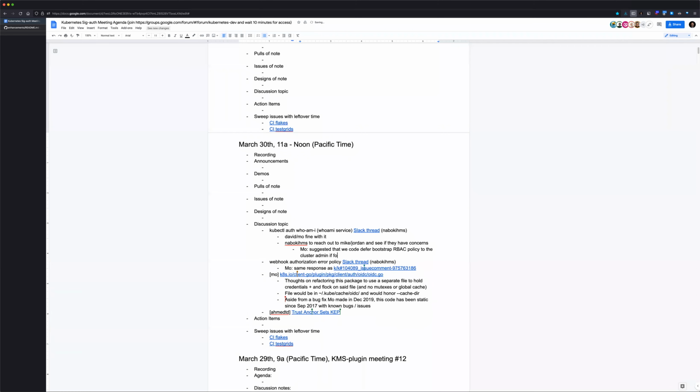It's the fact that you need the webhook to happen before the RBAC authorizer and forbid every request. Yeah, something like this. Okay. This is similar to what Daniel asked about a while back.